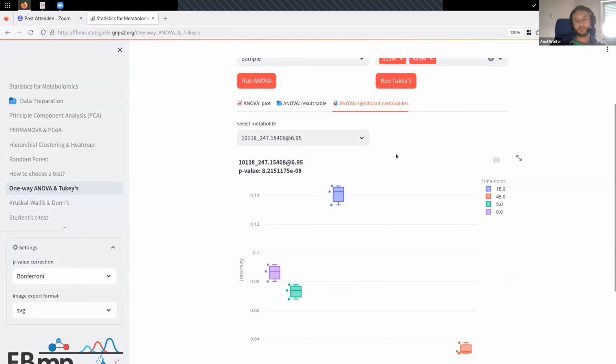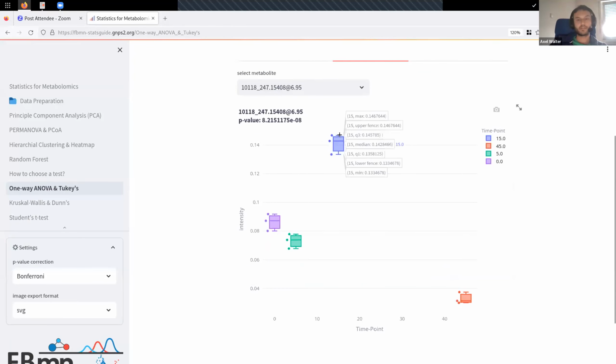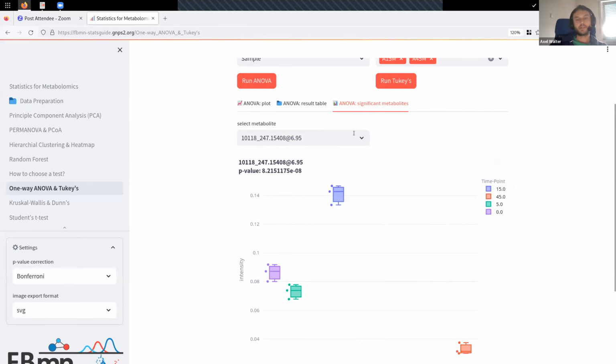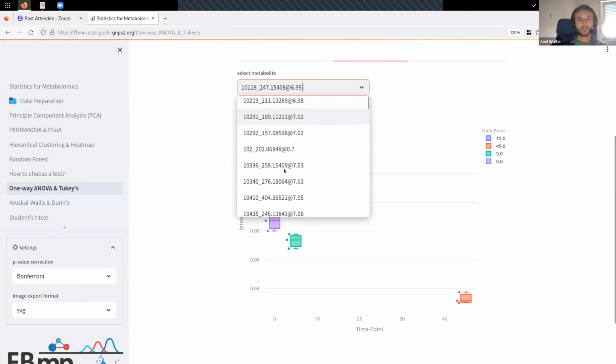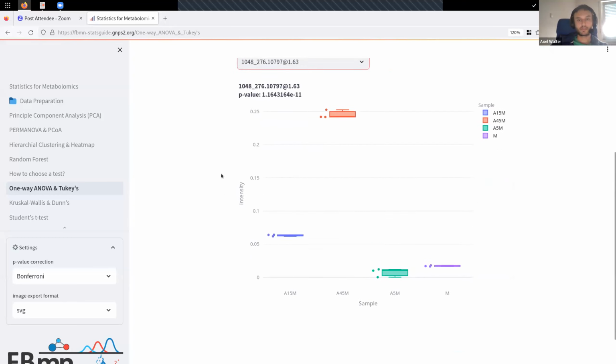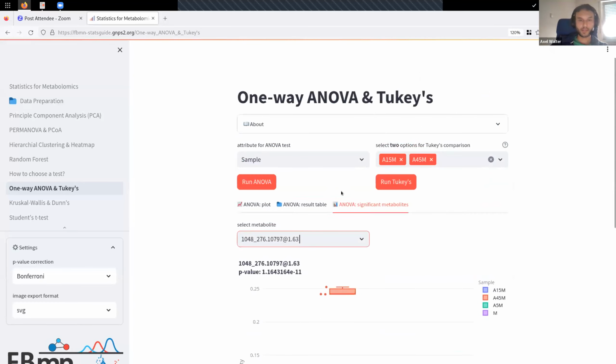Then you can investigate the most significant metabolites here, or the ones that are significant after p-value correction. And you can check out all the different features interactively.